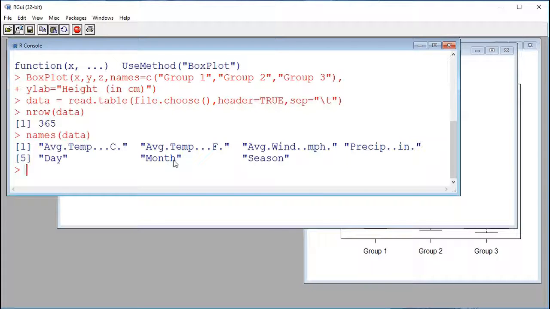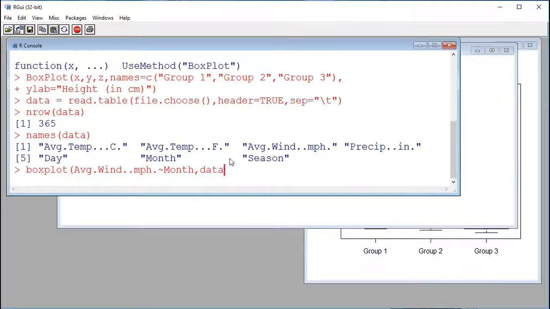So there's another variable here called month, which identifies the month of the year. Okay, and so I'll write boxplot. And then I'll use a formula notation. I want the box plot for the average wind speed as a function of, so use the little tilde near the escape key, and then my variable, which is the month. So I'm going to have the average wind speed as a function of month. And then I need to indicate to R in the second argument the name of the data frame. In this case it's called data.